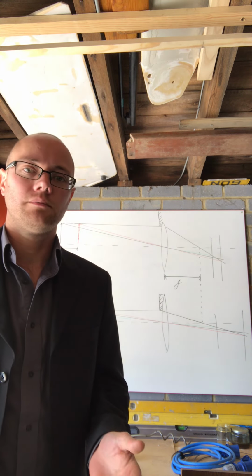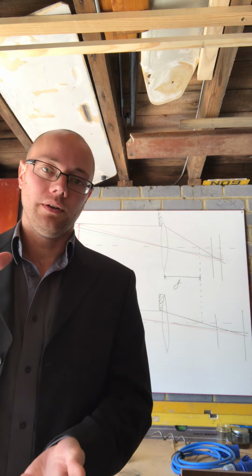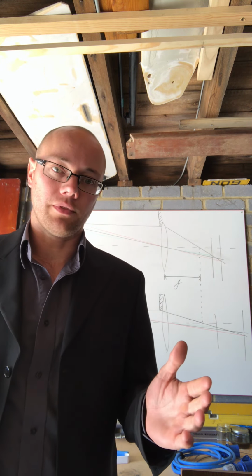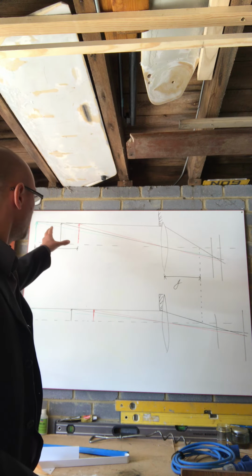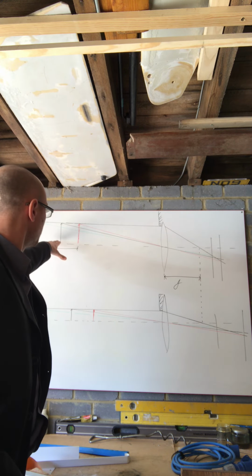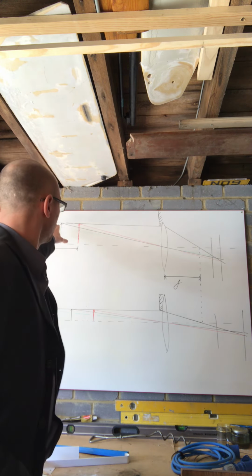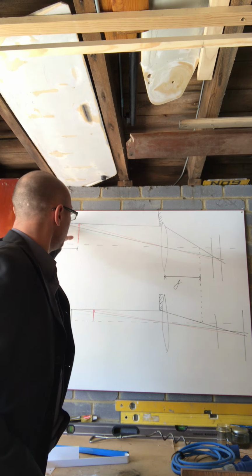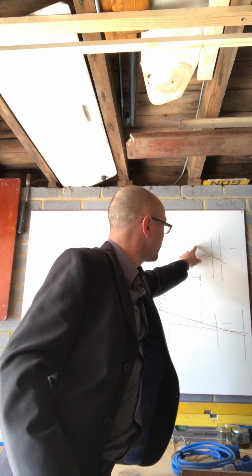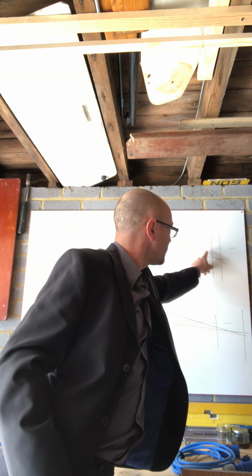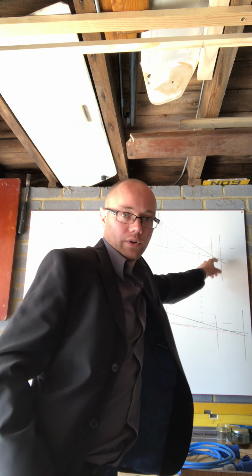I thought I'd present this as a video as to how narrowing the aperture increases your depth of field. If we take a look at our top diagram, we've got our object being imaged. The rays from the top of our object converge past the focal point at some point here.